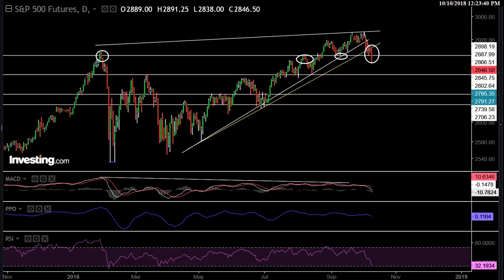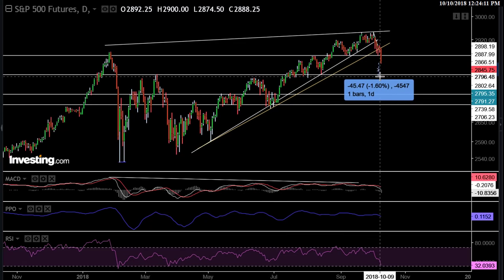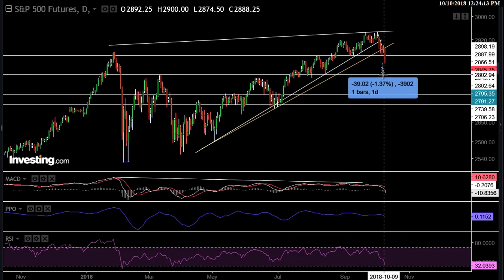So again, barring a stick save into the close or a big reversal tomorrow, that puts the SPY on breakdown. And counter trend, little squiggles aside, this is the point I'm trying to impress. If you're swing trading short and you have some nice entries on shorts, or even if you added today earlier, I think we're most likely coming down to at least this level before we get a good reaction on ES. And let me measure that for you out here. That would be, if I use this measuring tool, not much, about 1.37%. And that's probably where we'd bounce.